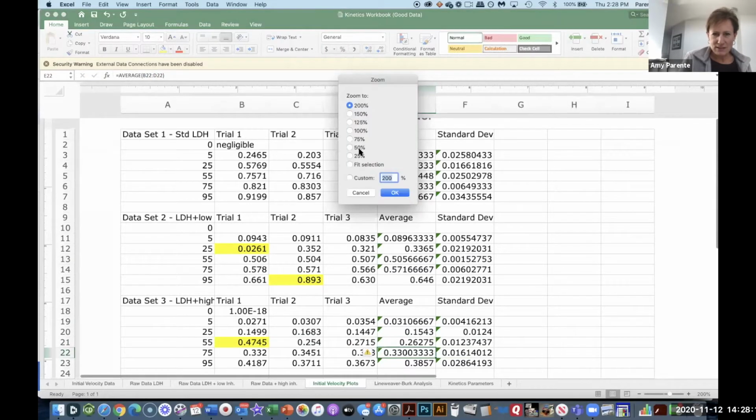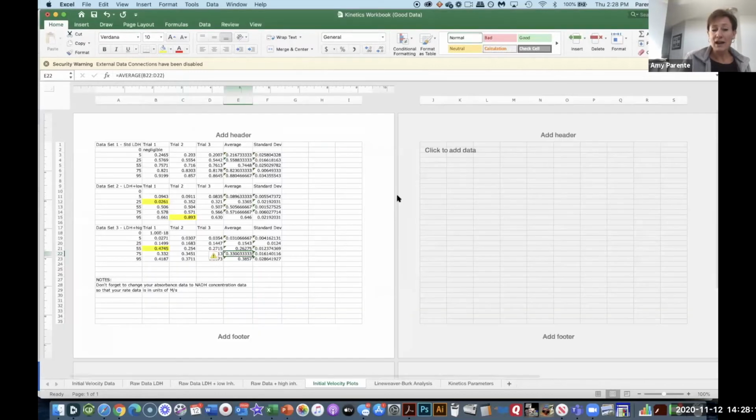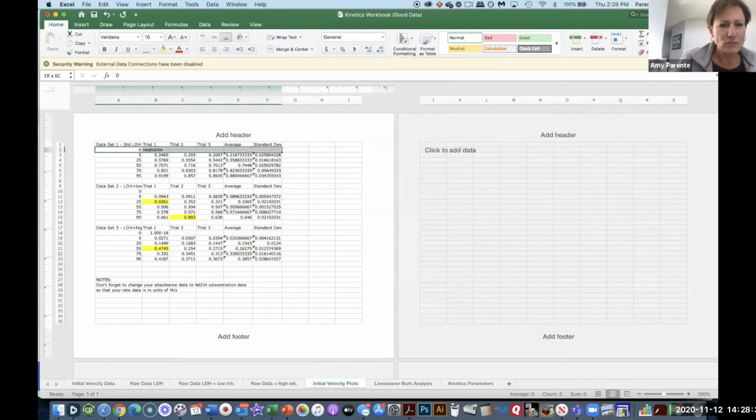All right, I'm going to make this a little bit smaller here so I've got some room. What we're going to do now is we're going to plot this data. So if you want to watch for a second first, I'm going to go through how to do it. Okay. I think how Excel works is any column of data on the left-hand side, it's assuming you want to be your X, and anything on the right, you want to be your Y. We're not going to plot the no-lactate data because, remember, we were supposed to do just one trial of that. That was just a control to make sure nothing was going on. So I'm going to use these 5 concentrations.